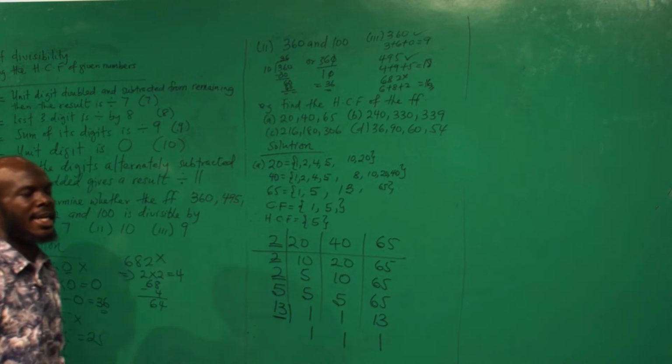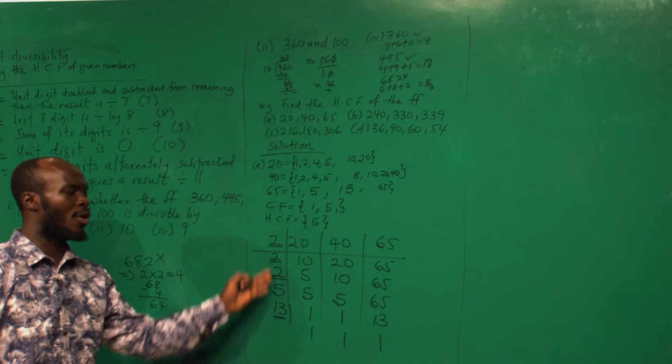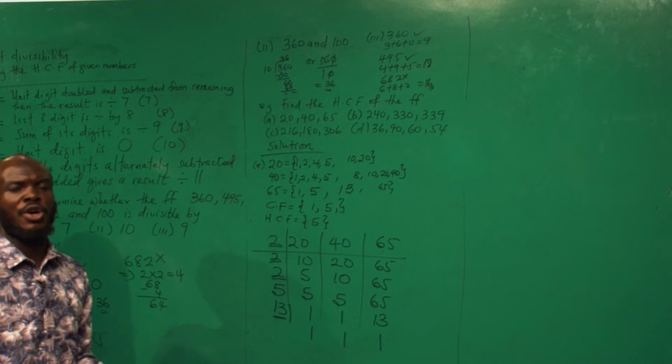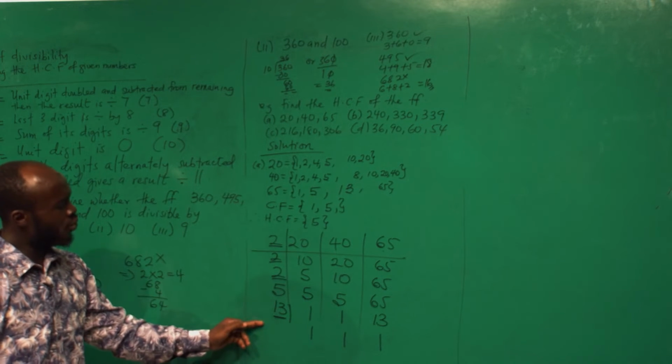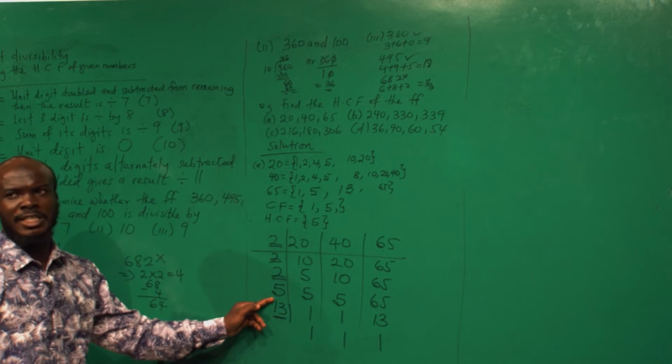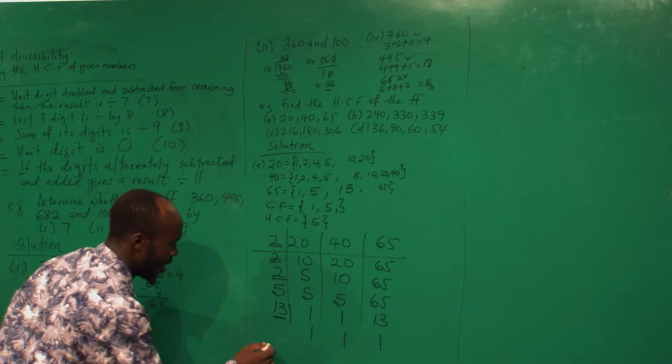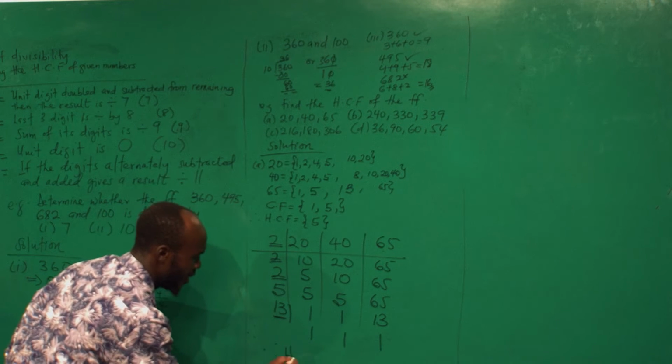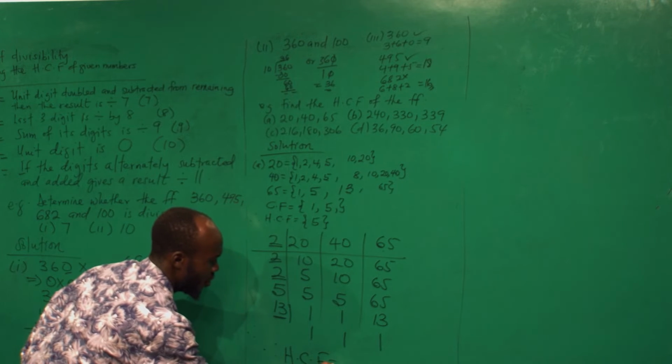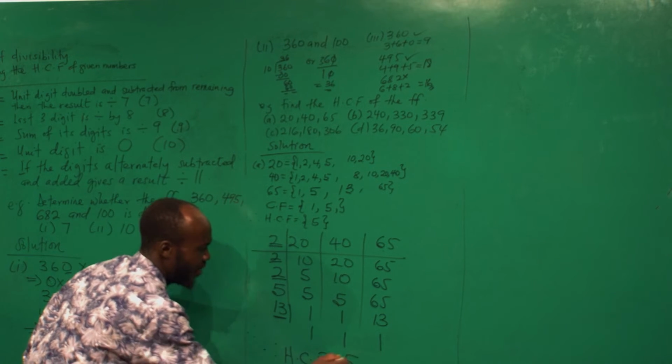So at the end of the day, the number you didn't underline in this section of the prime numbers will be your answer. Looking here, you could see that it is only 5 which hasn't been underlined. So you just come down and write therefore HCF is equal to 5.